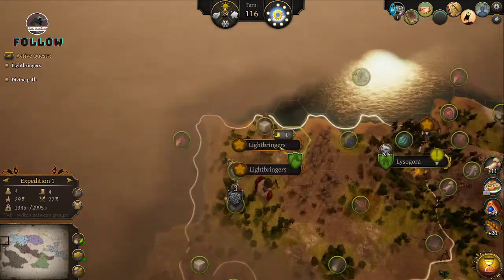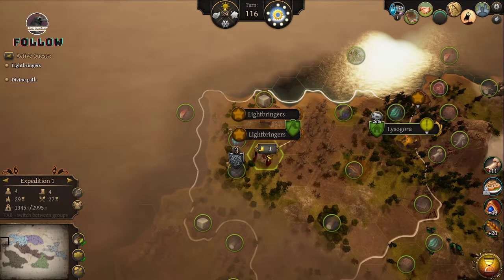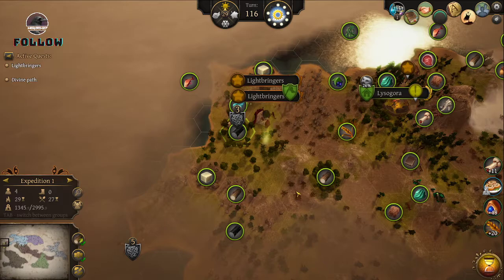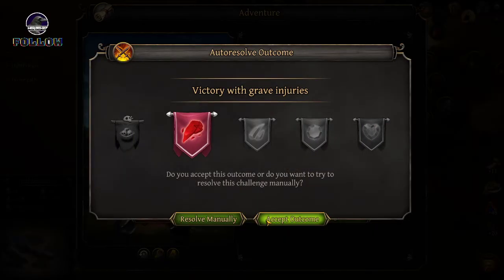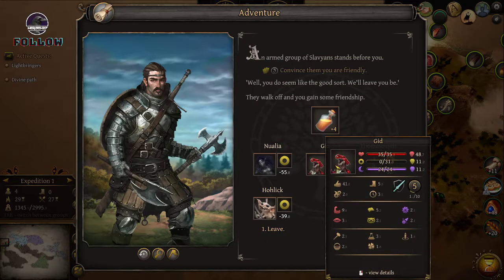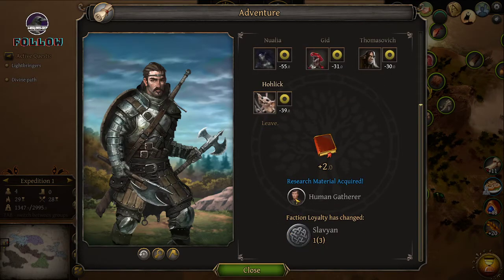Okay, so those are the bandits that hate us. This is the magical cave where we have no idea how to enter. And yeah, let's convince those that we are friendly. Well, it worked kind of.